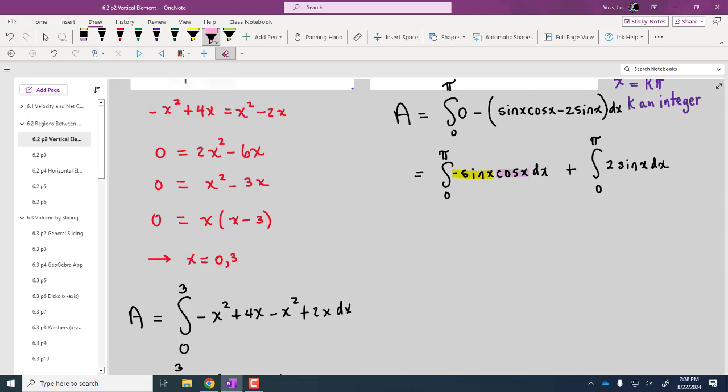Substitution works best if you can take part of the integrand, let that be u, and pick a part whose derivative is the other part. It's going to be really easy. So is there a u there that we could choose that's going to give us the other part as its derivative? u equals cosine of x. If we let u be cosine of x, then du is the derivative of that, which is minus sine of x times dx. There we go. So if we let u be what's the pink one there, then du is going to be minus sine of x dx. All that yellow will be du.